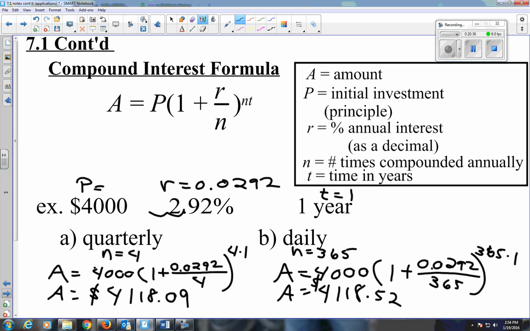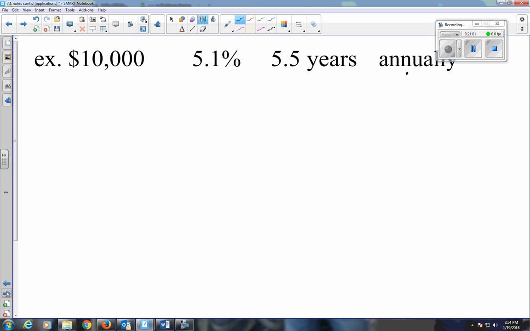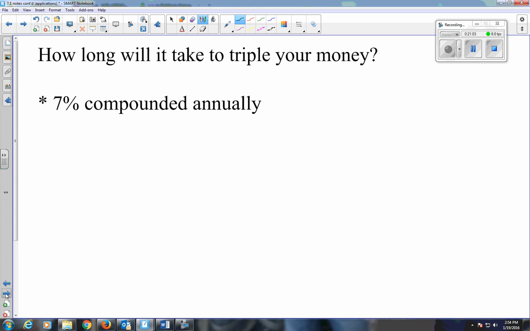Or if you had a bigger investment, say it was $40,000 instead, or depending if it's your retirement account, that's probably going to be bigger than that. Someday you'll have one of those. Okay, so this is how this works. Any questions? It's a matter of applying the formula, plugging in the numbers. Okay, so that's going to be the first part of your worksheet. I've got another example, but I'm going to skip that. I think we probably got this. I got one more thing I need to show you.